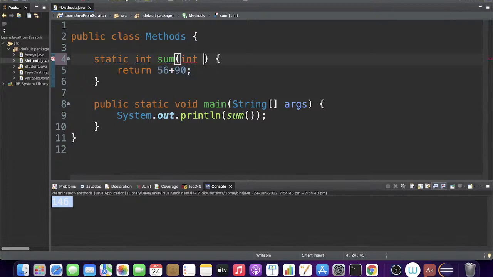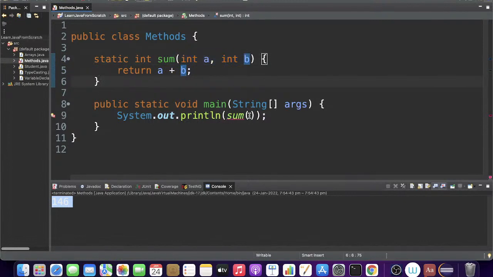You said I'll provide two values, a comma b, or 50 comma 90. It's up to you which values you provide, like 7 comma 8, 10 comma 20. You asked me about this requirement, so now I am introducing parameters, int a comma int b. So now what I'll do is a plus b. Again, it won't be much clear for now, but don't worry, we will go through the execution steps.